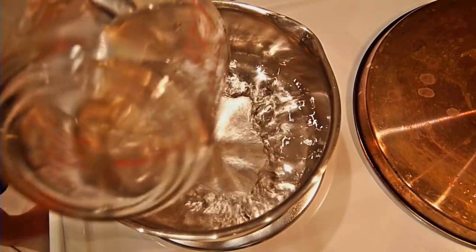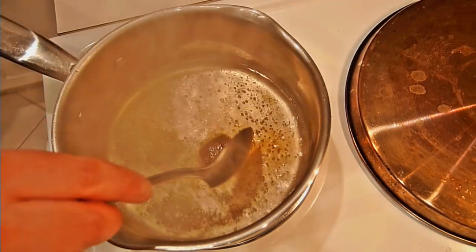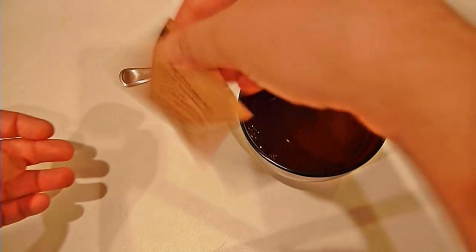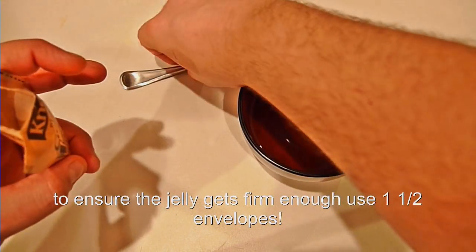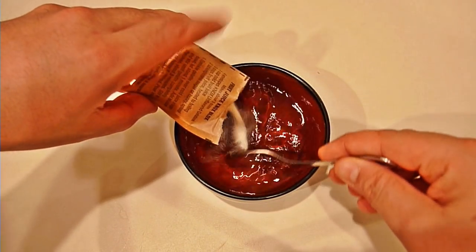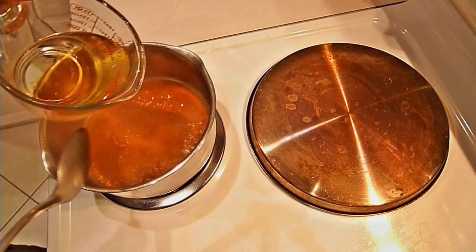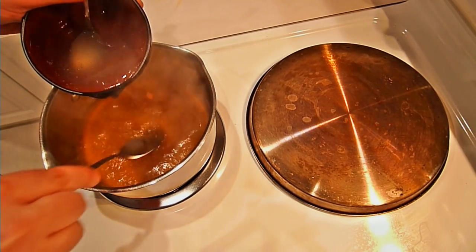While waiting, bring two thirds of a cup of water to a boil, throw in the bouillon cube and let it dissolve, then take it off the stove. In a small bowl, stir the envelope of gelatin into another half cup of cold water until mostly dissolved, and let it sit for around 10 minutes. When the 10 minutes have passed, bring the stock back up to a boil, add the one and a quarter cup of Riesling, and gently add the gelatin. Stir and boil until dissolved.